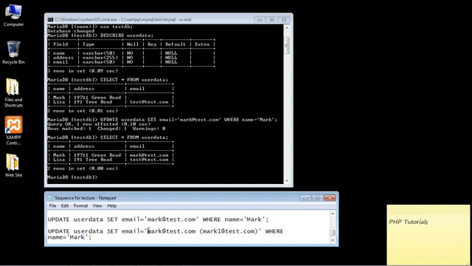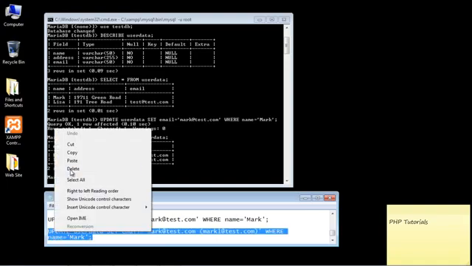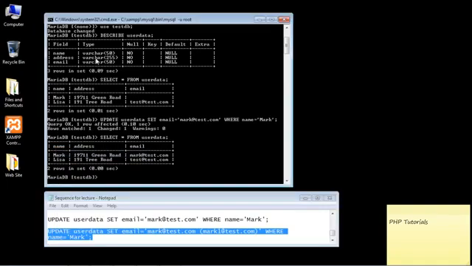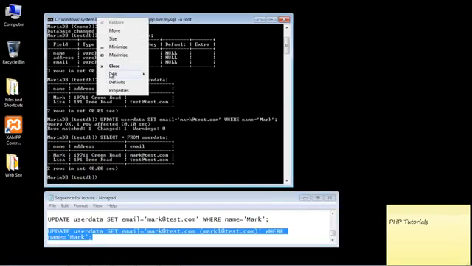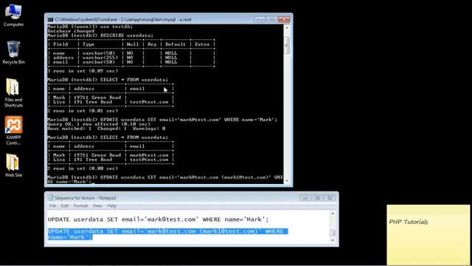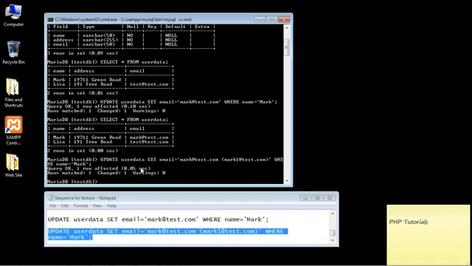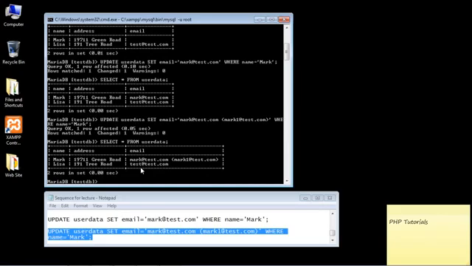The only difference here is that we're using these parentheses to append this value to the existing value that's already there. So let's go ahead and copy and paste this and make sure it works. Let's hit enter. And let's make sure it in fact did work. And it did. You can see now we have the mark1@test.com, and we've appended that to the original value.